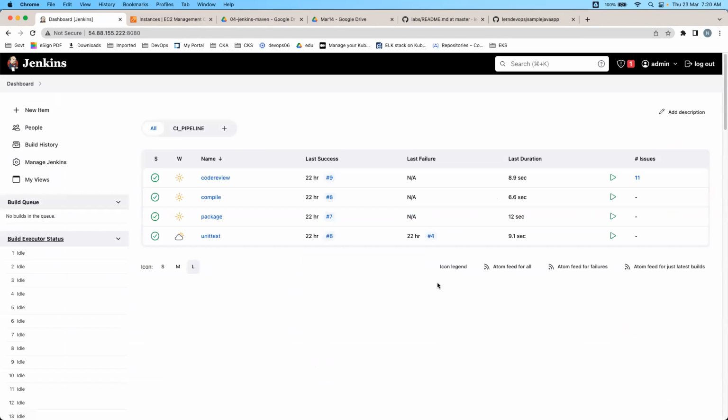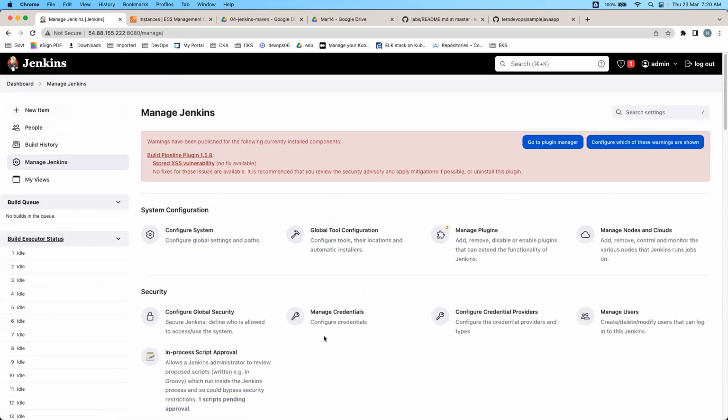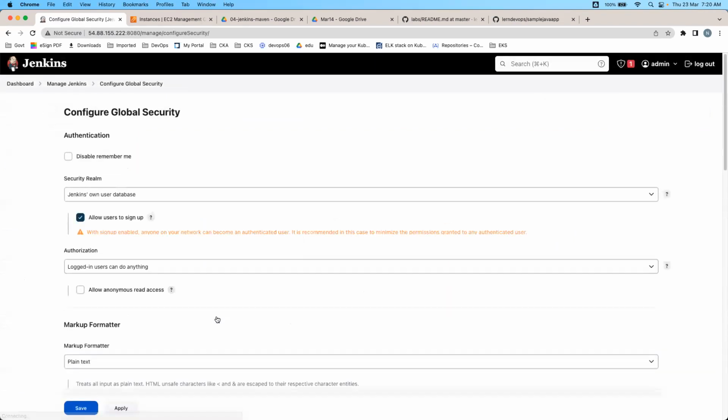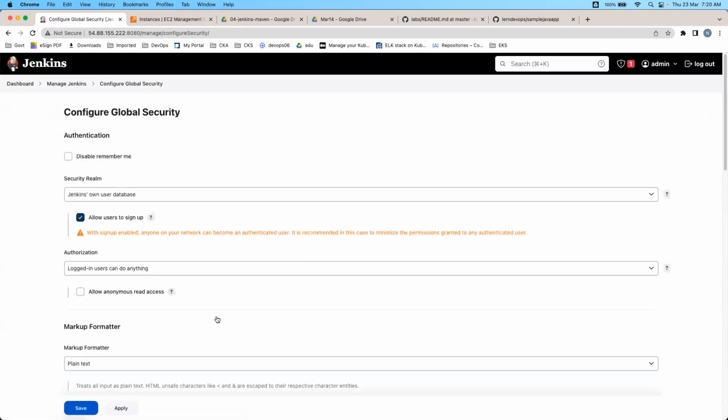So the next thing is that since you're all now able to authenticate yourselves and you see all the settings that I'm seeing, I want to give all of you restricted access, right? When you talk about restricting access, team, this is where we go to Global Security under the Manage Jenkins page.